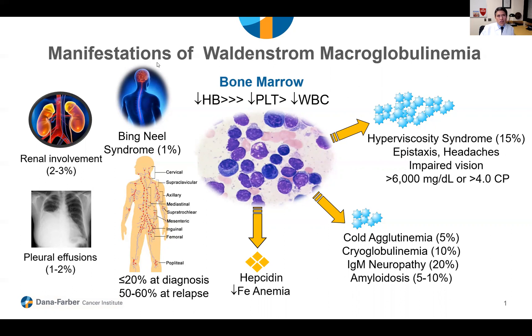So how do we investigate these conditions? Number one, we need to suspect it. About 1% of all the patients we see in our clinic might have Bing-Neel syndrome, but we need to suspect it so we can diagnose it appropriately. Once we have clinical suspicion, we usually order two different tests. The first test is an MRI of the brain and the spine. MRIs tend to be better than CAT scans because in most cases it's not masses — it's this very superficial inflammation of the lining of the brain. CAT scans are not as good as MRIs for that specific meningeal enhancement. MRIs need to be done with gadolinium, which provides the additional enhancement necessary to visualize these abnormal areas of the brain and the spine.